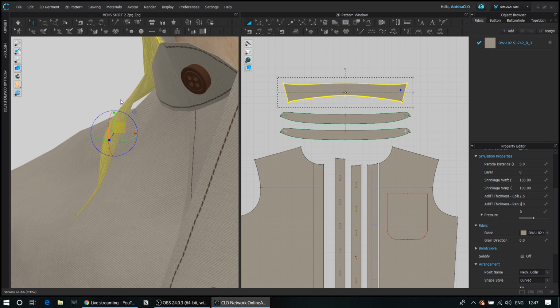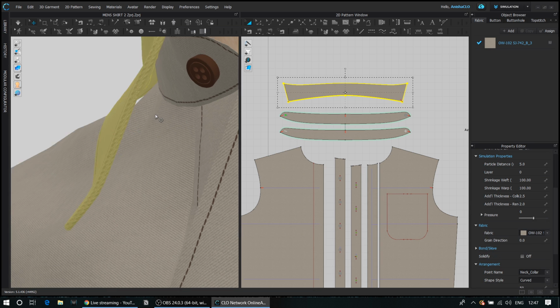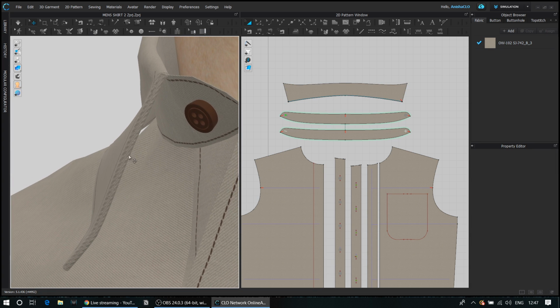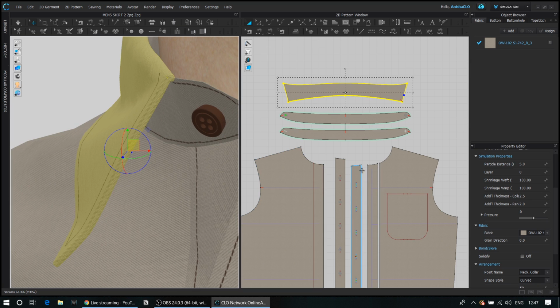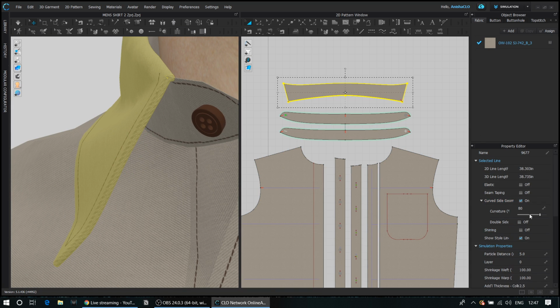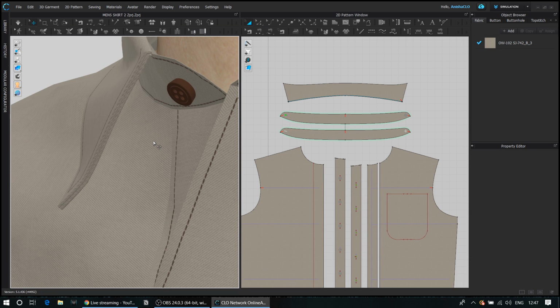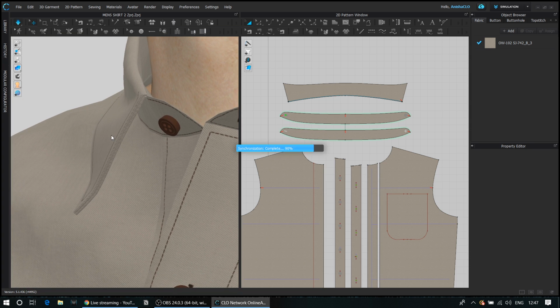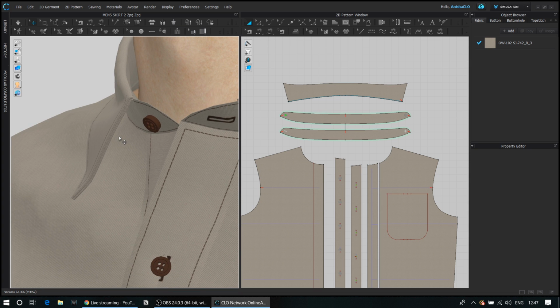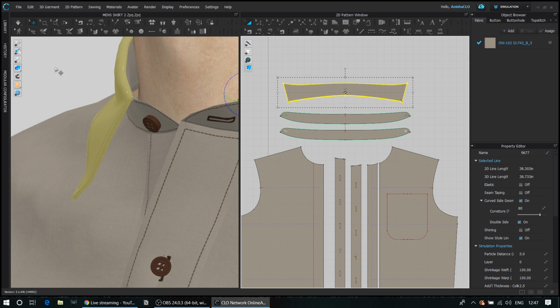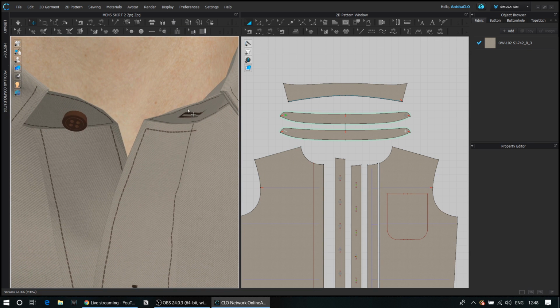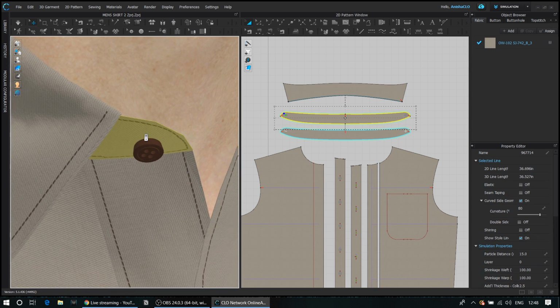notice in the 3D window, the thickness of your pattern will increase. So you can see now the thickness of my pattern is increased, and if I click on this double-sided, it will give me a double-sided look. So it looks like it is two patterns stitched together, but it is not actually, it's just the appearance of it. If you want to create a double-sided pattern with another pattern here, you can always do that, but you can also create the appearance of it. Here also I can show it to you.